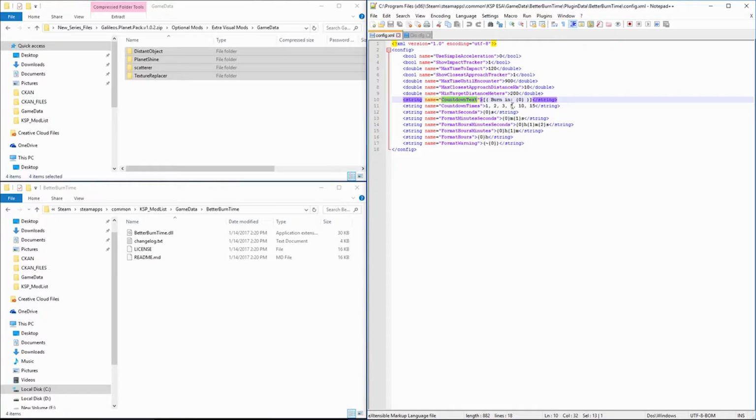So you can remove the dots and replace them with something like this, where in between these carets, greater than or less than symbols, you can write whatever you want and then add open brace, 0, close brace, and this represents the time. So it's going to say burns in and then provide me with the time. And I think that is a lot easier for me to understand at least. So let's pull up Kerbal.